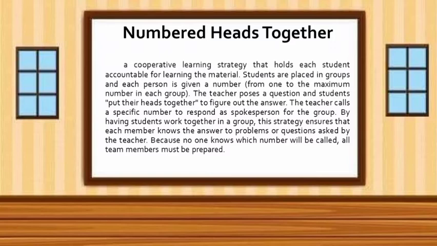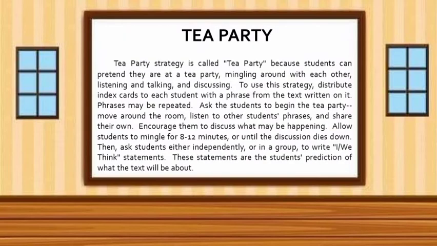Then have students gather to think about the question and to make sure everyone in their group understands and can give an answer. Then ask the question and call out a number randomly. Then, the students with that number raise their hands, and when called on, the student answers for his or her team.